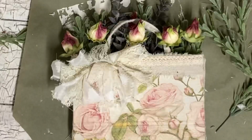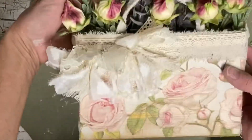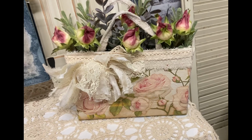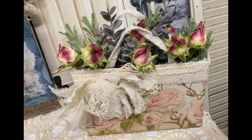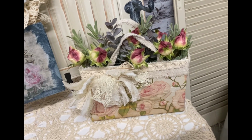Now, a lot easier way to do this one would be to use some sort of a box. As long as it was sturdy enough, you could probably find maybe a pasta box or a cereal box, and it would be a lot easier. I just had all these book jackets and wanted to use them.